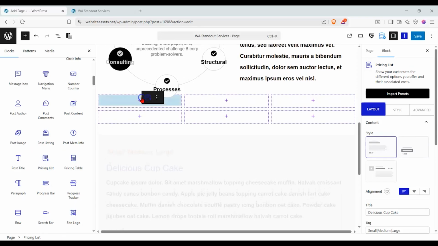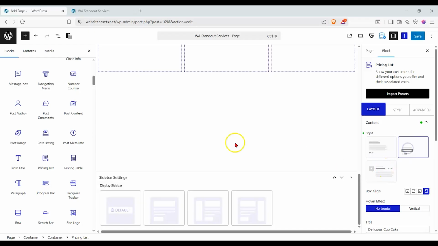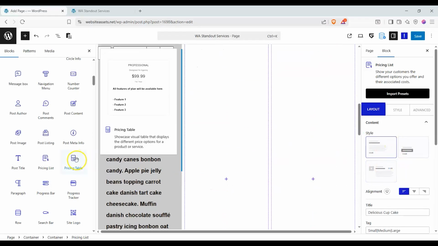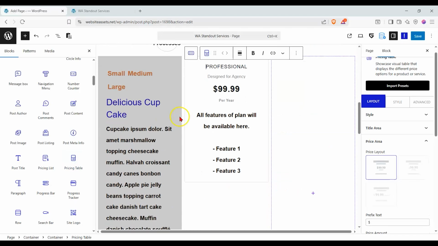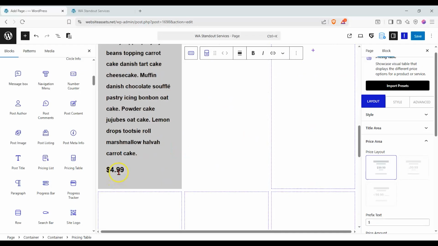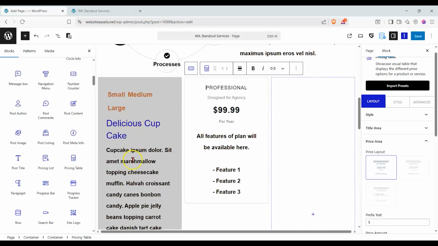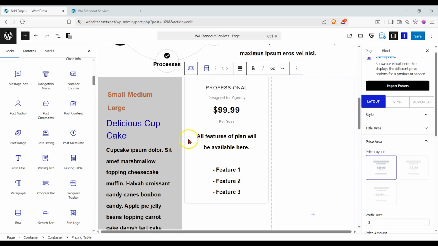Which is going to be a pricing list. And there's some options for these, right? Depending on what we choose. Alternatively, we can also have a pricing table. So you can see the difference between this one and this one is that for this, the price comes after and the description comes in first.